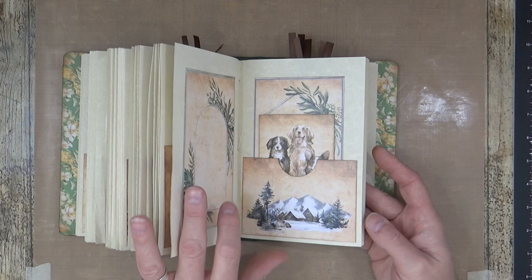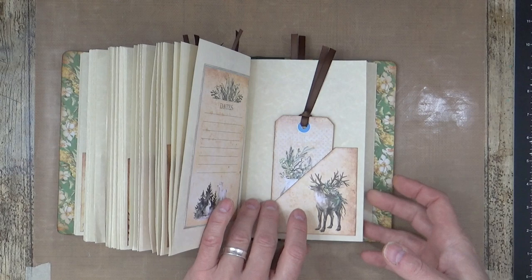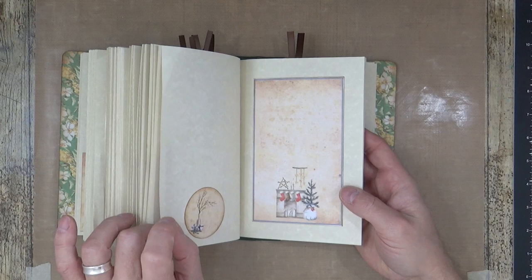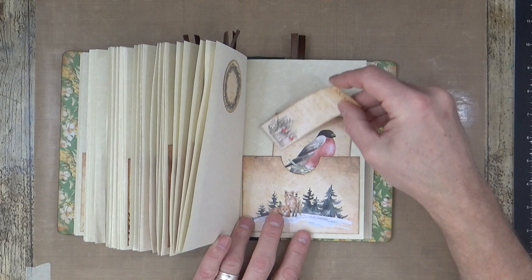But don't forget as well, you can sell whatever you make. So if you want to raise funds for your craft stash or for an organisation, a charity, church, etc., you can sell whatever you make. I think a lady asked last week, could she sell the stuff she's made? Of course you can, as long as you don't sell the digital files as they are, or print them out and sell them as they are. As long as you make them up into something.